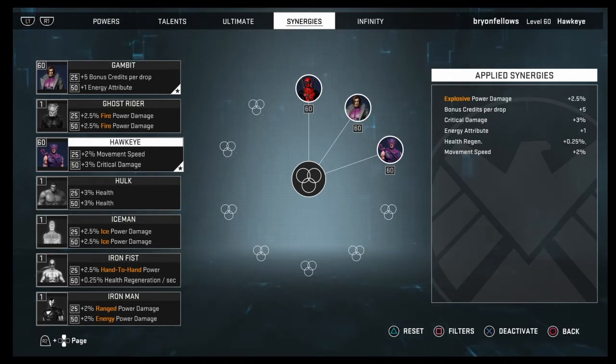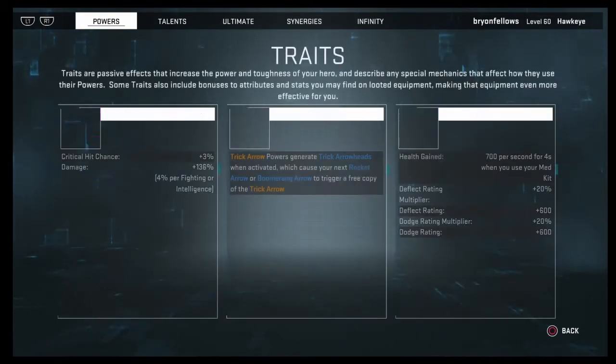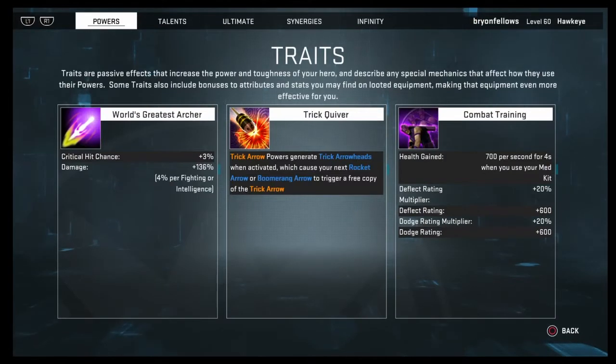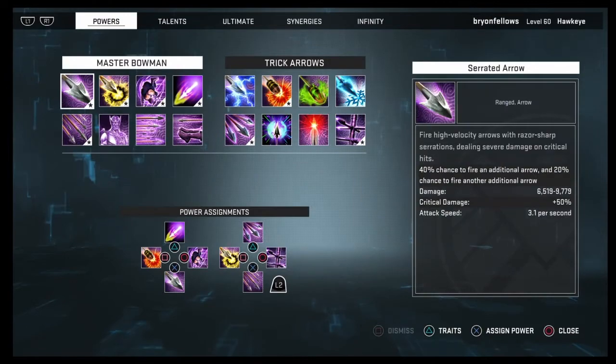2% movement speed with 3% critical damage. That's an incredible trait for your synergy, and you'll see with the gear I'm about to go over what is important to build and look for in gear. To find your traits, you'll go into your powers and hit the triangle button. On the far left side, you'll see he has an extra 3% critical hit chance, as well as the 4% for fighting or intelligence. You want those numbers to be as high as possible. That's why mine says 136%. It means I'll do that much extra damage on top of everything else.